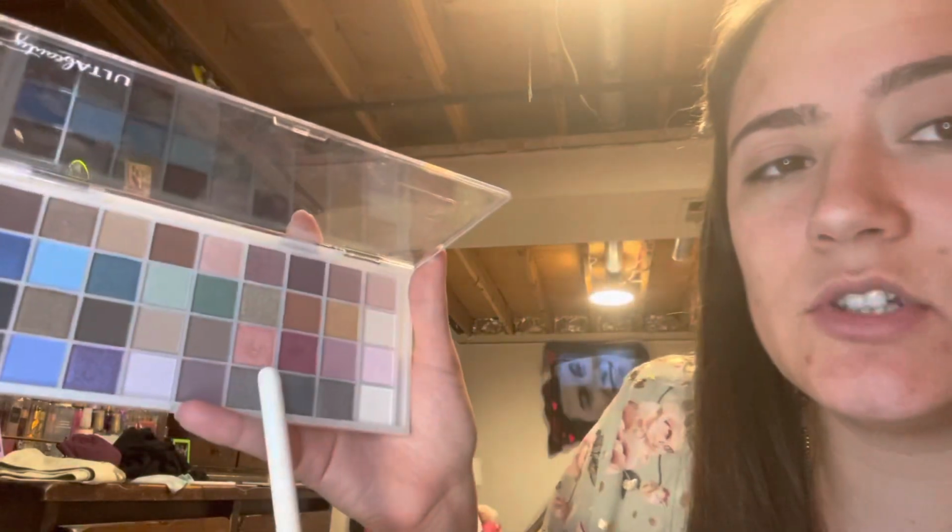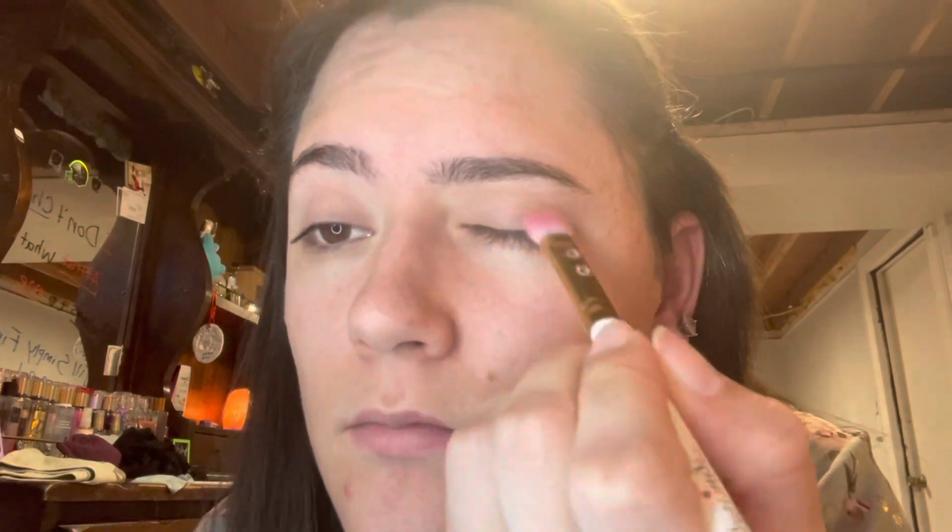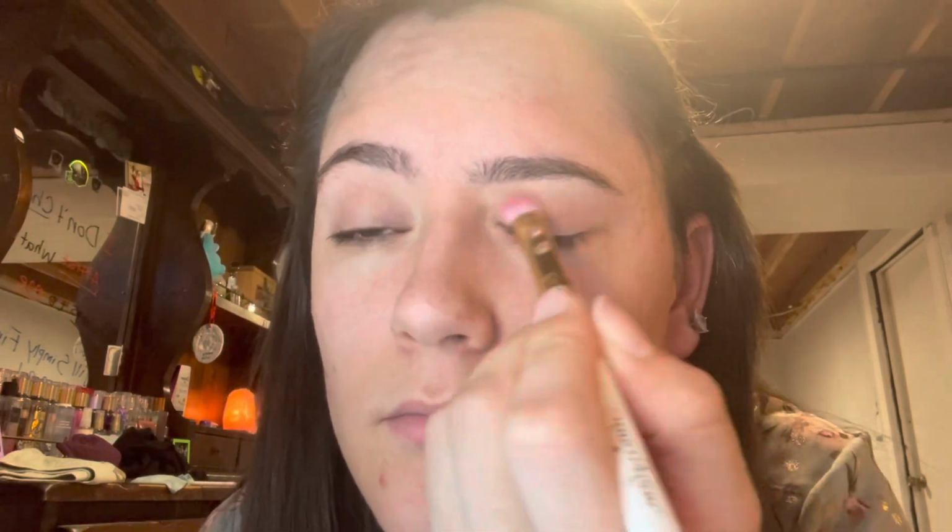Now I'm gonna go in with this kind of angled brush in the IW20. And I'm gonna go in with this shimmery color right there. I'm going to pack that all over.